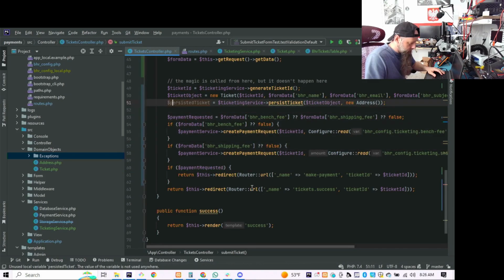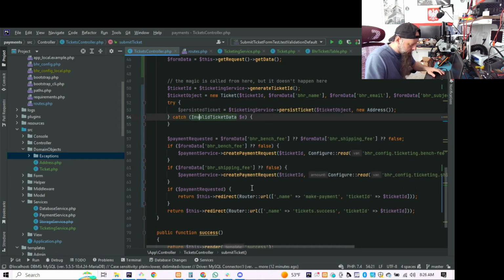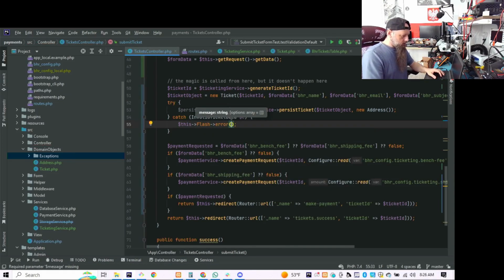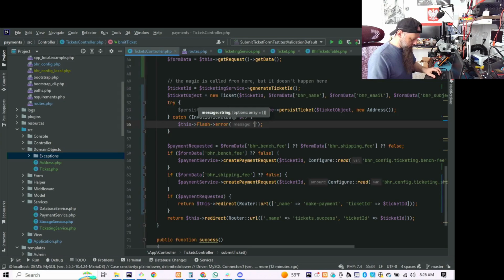So we persisted the ticket. Let's surround it with try catch and just return this flash error, and let's just do regular error, which is something went wrong.